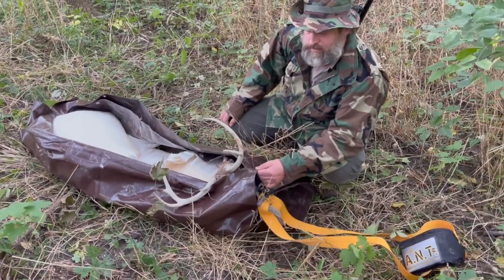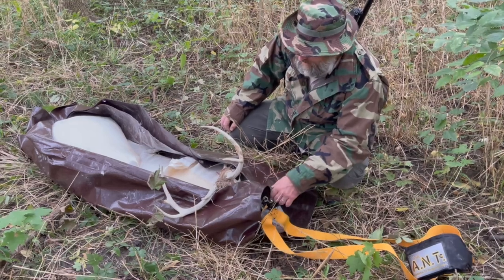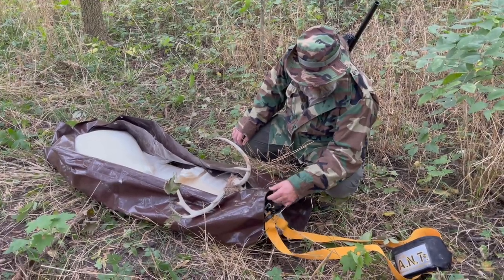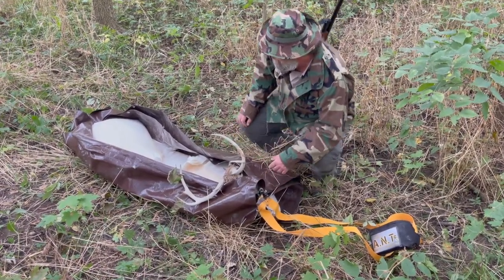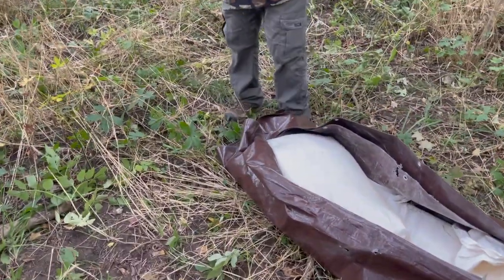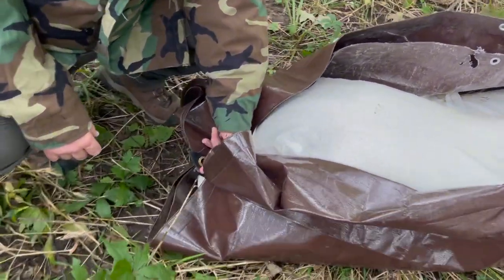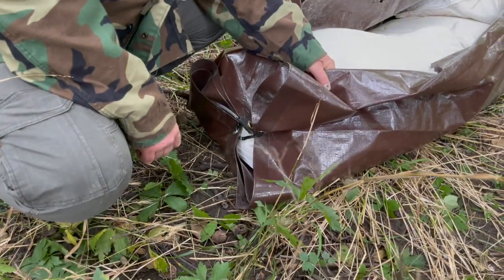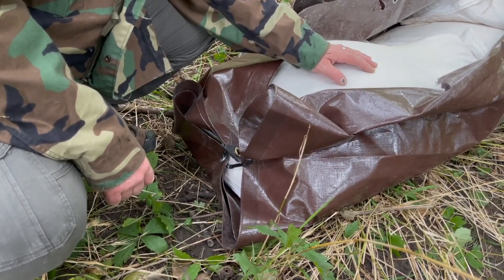I have a heavy duty tarp folded over. It's about all you need — you don't need the whole footprint of the tarp, and then depending on what rocks and sticks we run into, hopefully doubling up will keep it from tearing up too much. On the back here, I took the other carabiner and I bound up all the grommets in the back, put them all together, kind of cinched it all tight, and that's gonna keep his butt from hanging out or him slipping out if I go up any terrain.